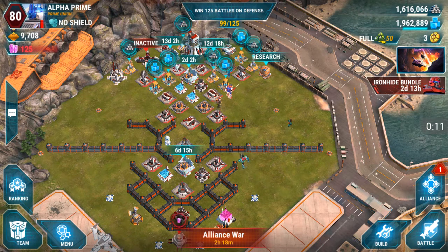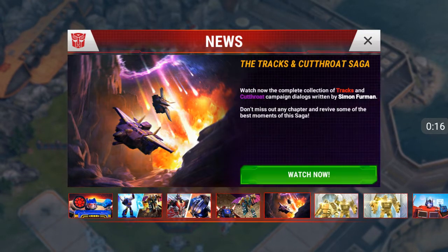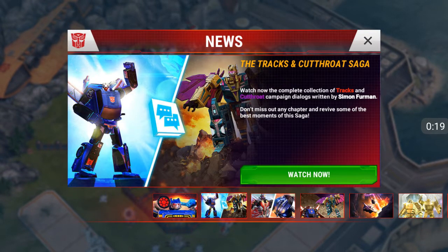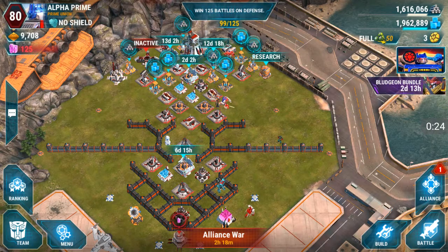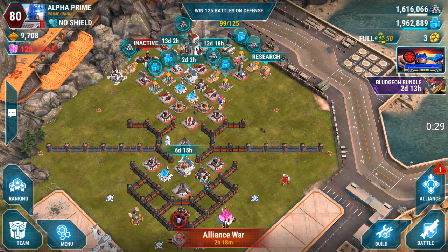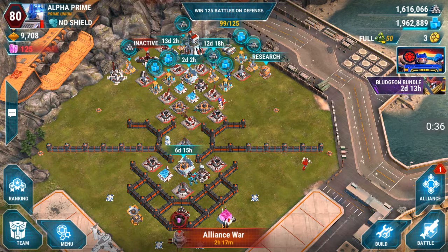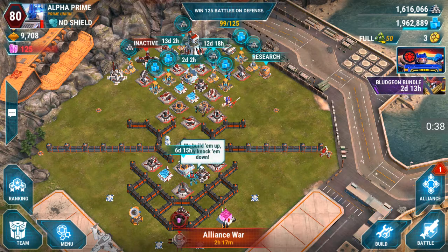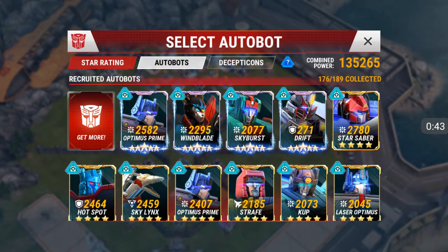We just finished up a weekend event, which was for Trax and Cutthroat. I have 3 accounts and pulled a bunch of 3 stars and 2 stars, but no 4 stars. A few of my teammates got a few of them, but they're pretty sparse, so if you didn't get Trax in a 4-star or Cutthroat in a 4-star, I wouldn't worry too much about it. The odds are probably less than 1%.